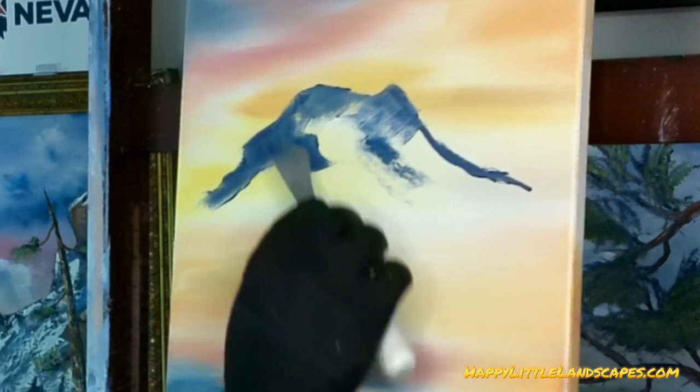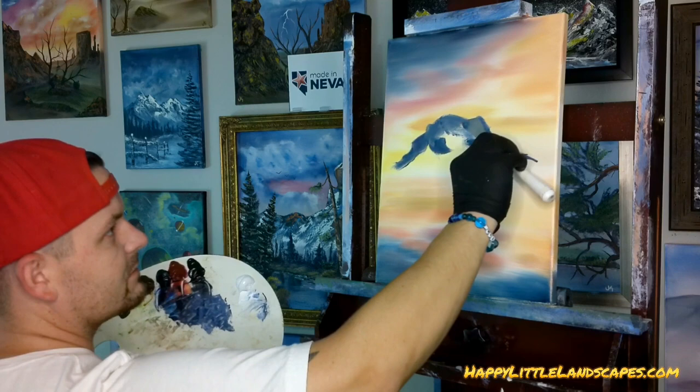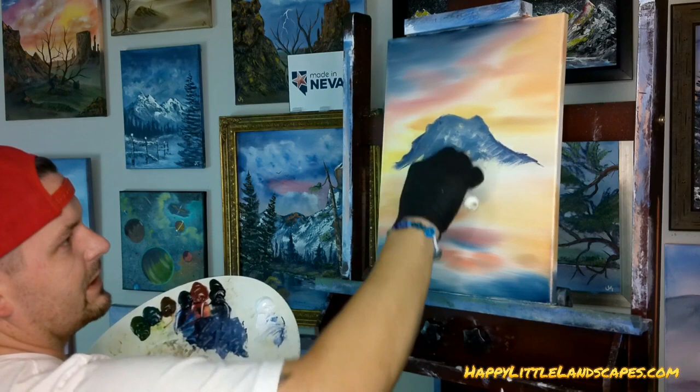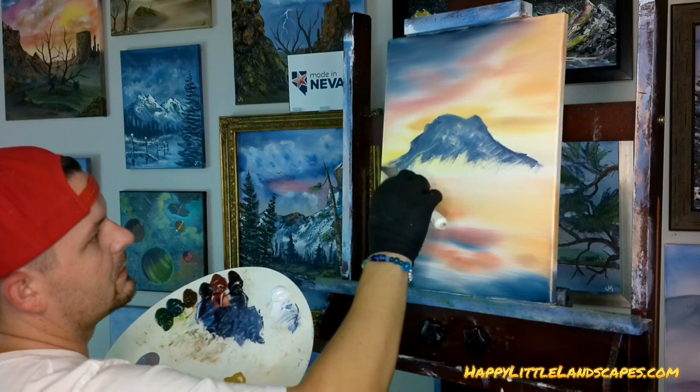Looks like we need another little drop-off right here. It's got to look correct — there's a little dip, not too much of a dip though. That looks very close to what the mountain looks like in the photo. Now we just have to shave it — scrape up all this paint. Whatever moves anywhere, that's fine. You want lighter areas and darker areas inside it, and then we can take it and blend it. You don't want any big thick ridges of paint because our mountain is going to grow too much.